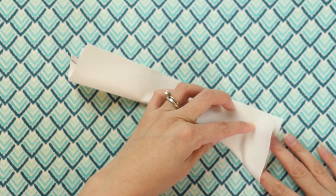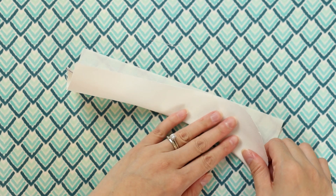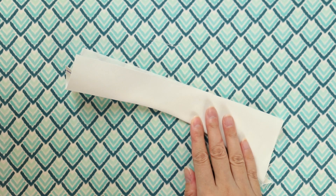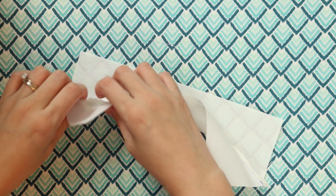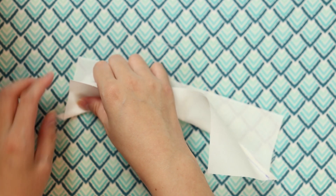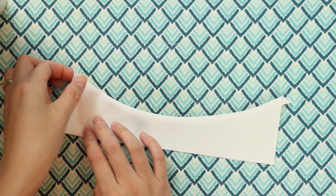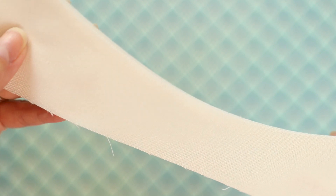Try to press it out with your fingers the best you can — you don't want too much excess fabric that's not being pressed out. Take your iron and use it to help you here. As you continue to press this out with your fingers, you do want the shape to be as intact as possible. While this isn't a super common curve for me to sew, every once in a while it does come up — maybe in a garment pattern or something — but this is a concave curve, and look how neat that is!